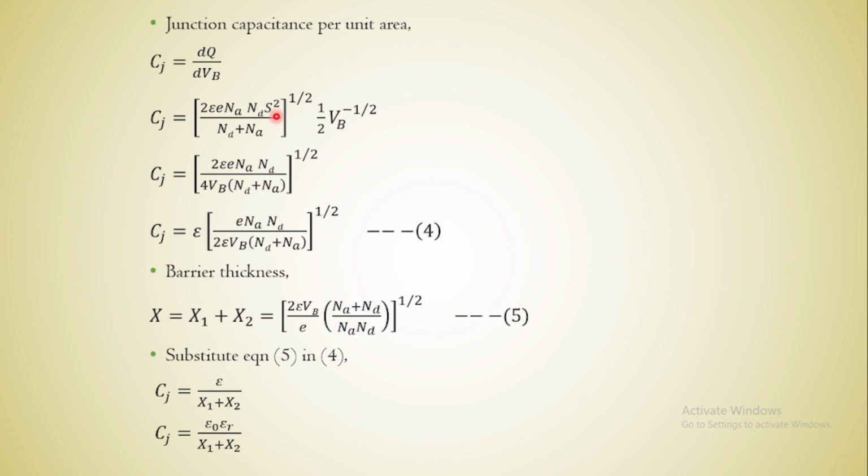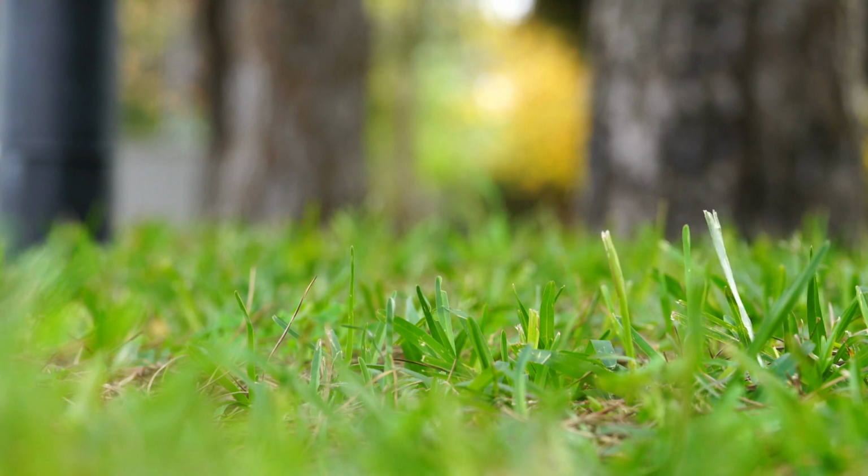Again you come across the junction capacitance in reverse bias condition, and in our next class we are going to deal with the characteristics of PN junction, that is especially biasing and its corresponding potential, that is forward bias, reverse bias, the IV characteristics, etc. will be discussed in our next class.